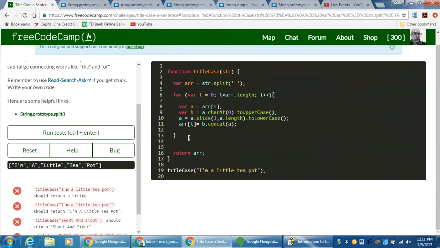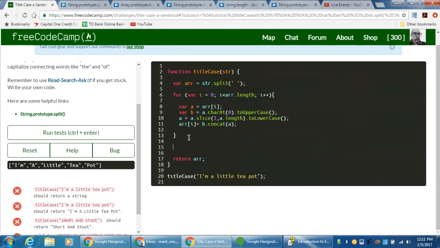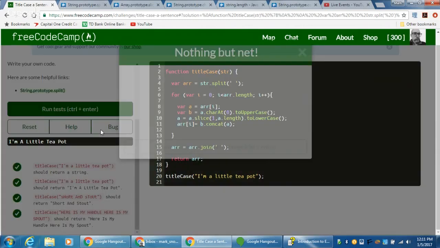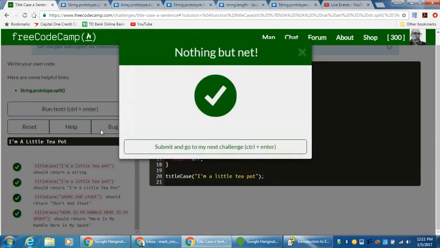Well, we have a variable arr that's an array. So we can just say arr = arr.join. And don't forget, we want it to be a sentence, so we want to make sure we add a space in there as well. And nothing but net. We are good to go.